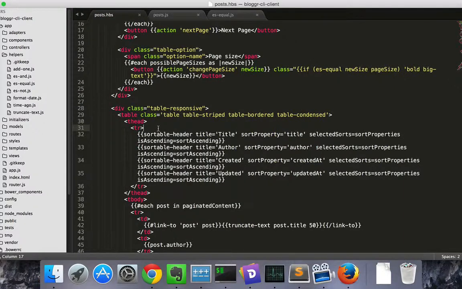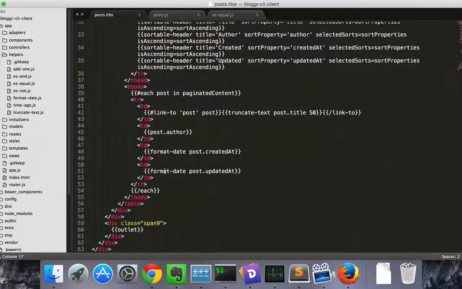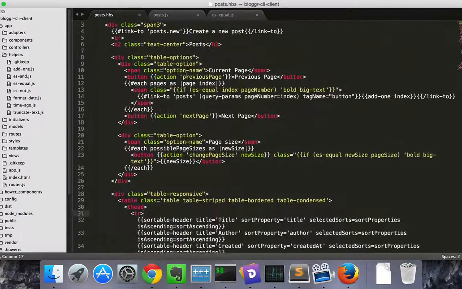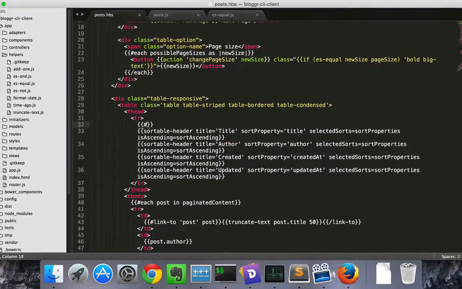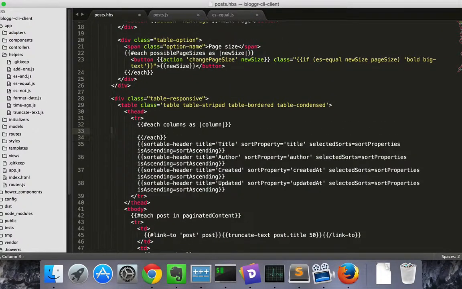So when we go to the template, we'll want to replace the headers and the body. Let's start with the header. We'll loop through each of the columns and set the title as the column title, and then the sort property as the column property.